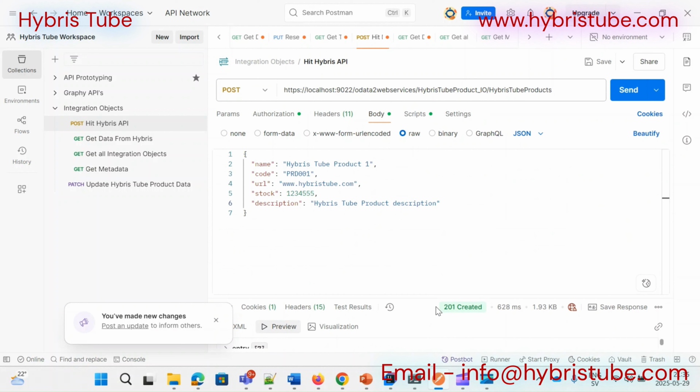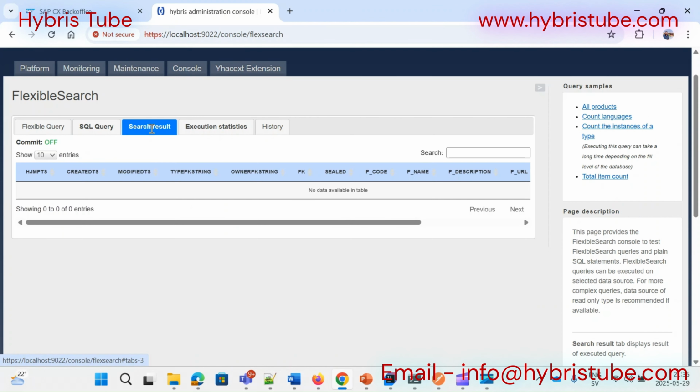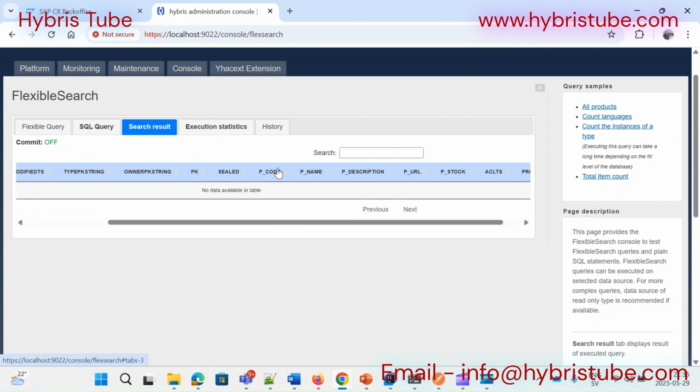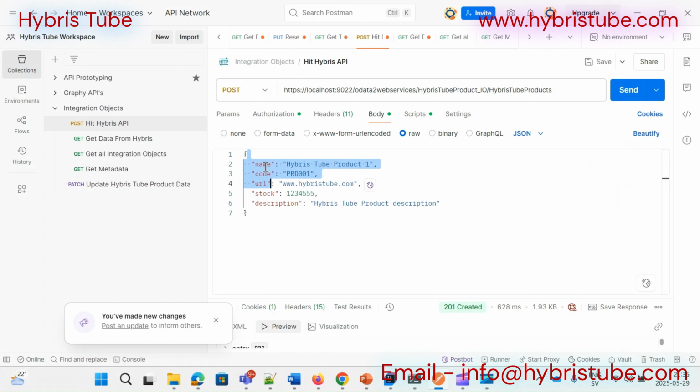Let's suppose that the external system is Postman, which wants to insert data into the Hybris Tube product table, and this is the data I want to insert. If you carefully see, the Hybris Tube product table has five attributes: code, name, description, URL and stock. From Postman you can see I am trying to insert data into all these five attributes.